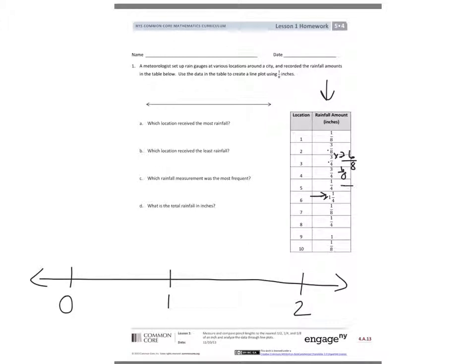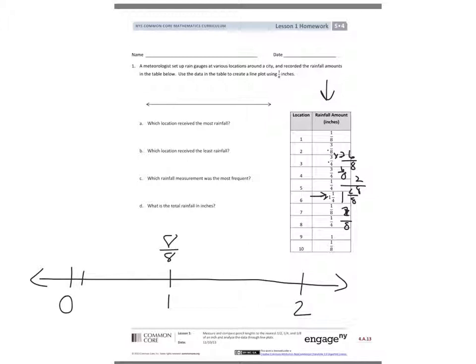And then I have a 1/4, which would be 2/8. A 1 1/4, which would be 1 2/8. And a 1/4, which would be 2/8. A whole, there you go. And a 1/8. So now I can start looking at how I'm going to make my line plot. Now 8 is my largest denominator, so 8 over 8 will be here.